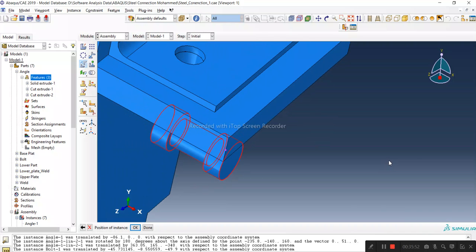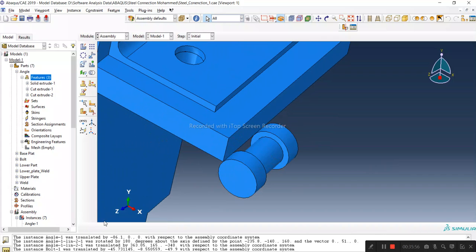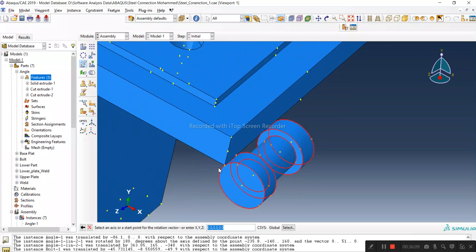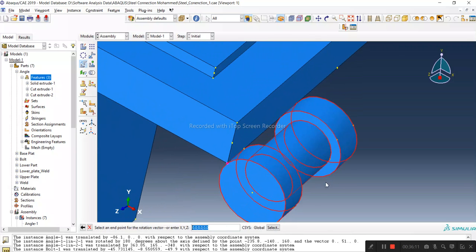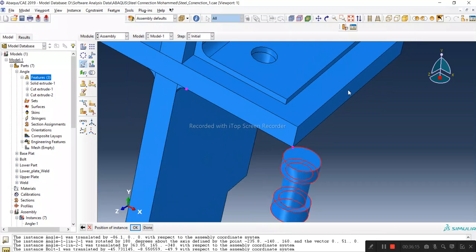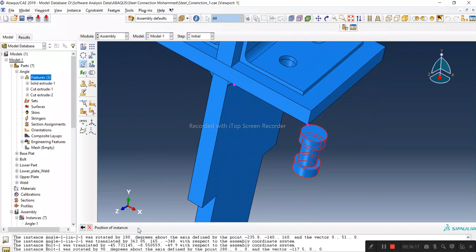Alright, now we are getting somewhere, but I don't want that. I want this to this. Okay, so I want, alright, come on, this point compared to this. Yep, that's what I want.